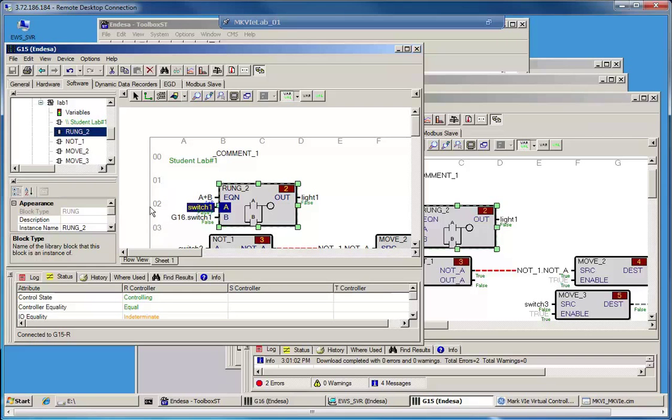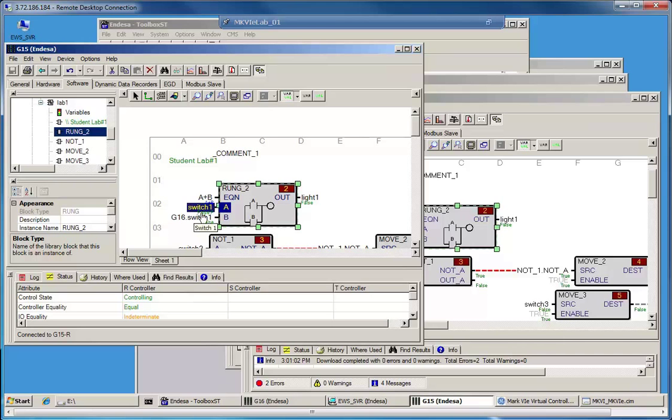We have now configured switch 1 in G15 to be able to talk to G16, and we've also configured G16 switch 1 to be able to talk to G15.